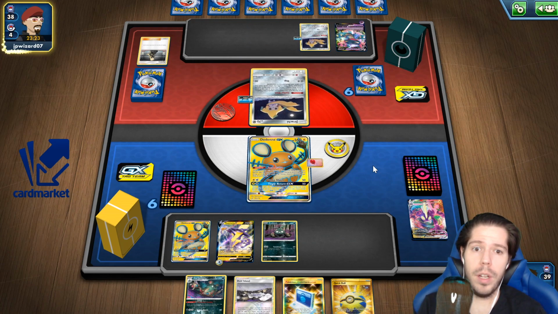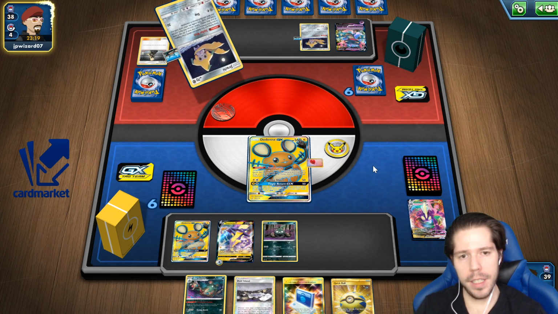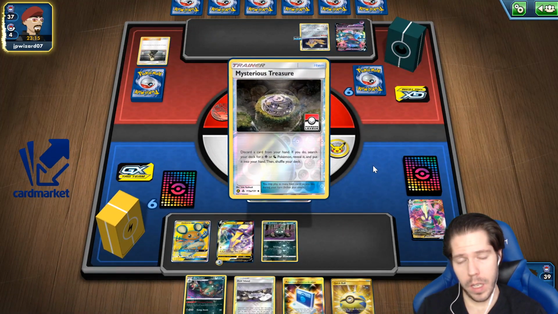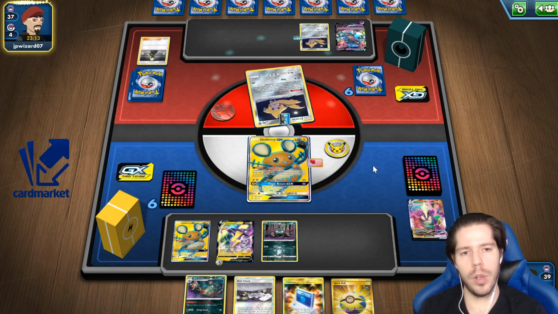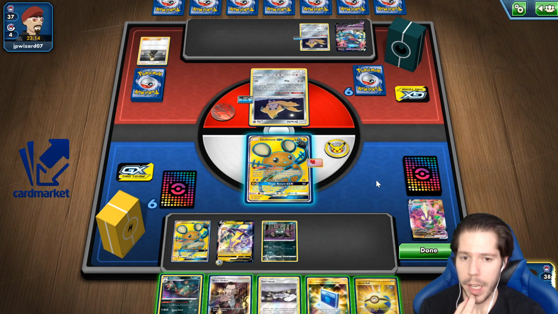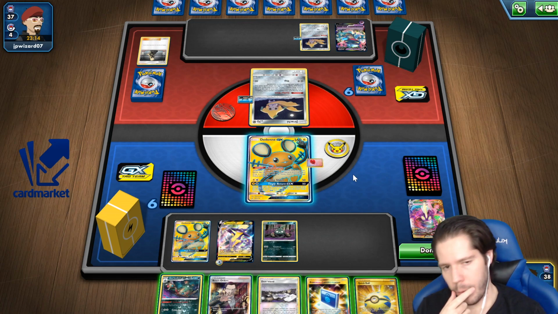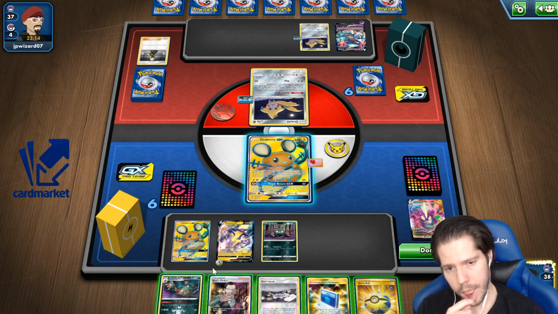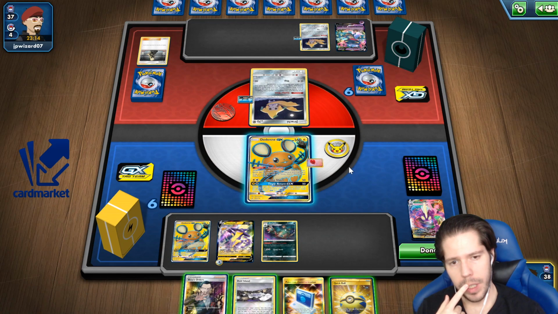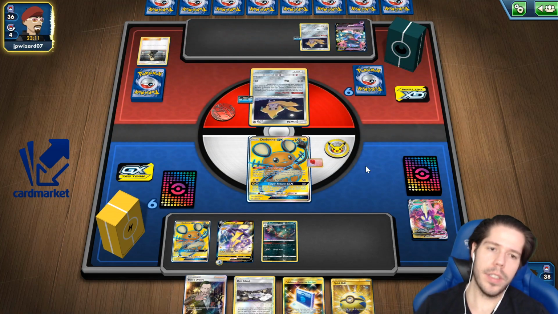He'll get a third Stellar Wish this turn. Pretty nice for him, not for us, but pretty nice for him. He does find a Mysterious Treasure, so he will have the VMAX next turn for sure. And we top deck. Not the card we needed. Oh my god. Absolutely not the card we needed. So we'll pass. So much for consistency, right?